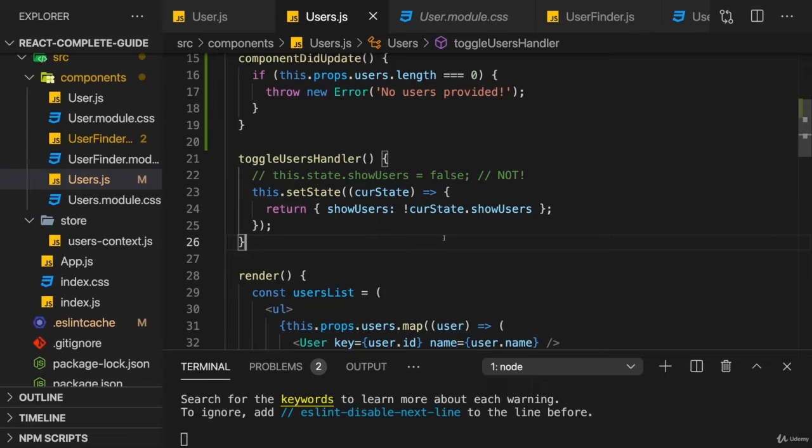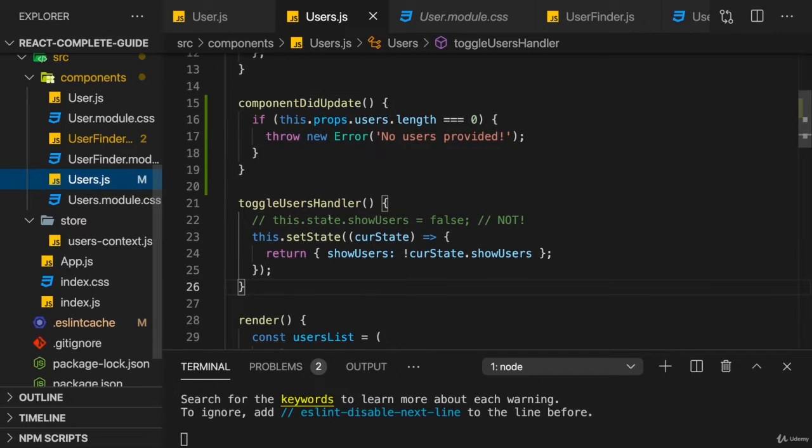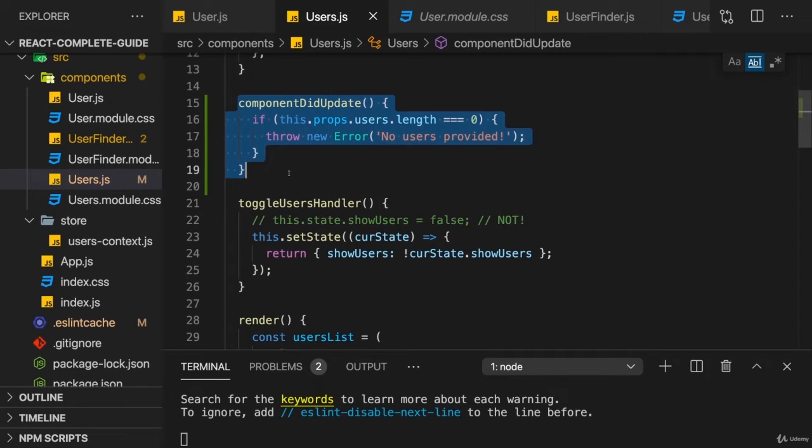Servers can be offline, and there are, in general, errors which can't be prevented. Here, I built a little dummy example. In the users component, I added the componentDidUpdate lifecycle method. And in there, I check if my users prop, which is an array of users, has a length of 0, which means there are no users. In which case, I throw a new error. And that is, of course, a technical thing in JavaScript. By doing this, by executing this line, I'm generating an error, and I let this error bubble up the call stack. So I pass it through all these components, and if it's not handled anywhere, this will crash my application.